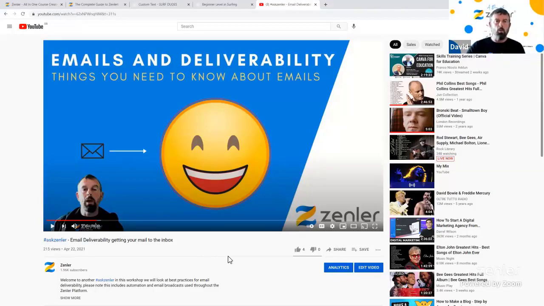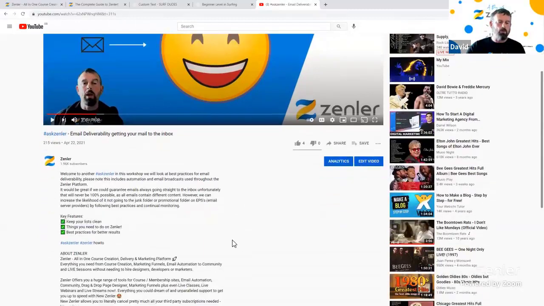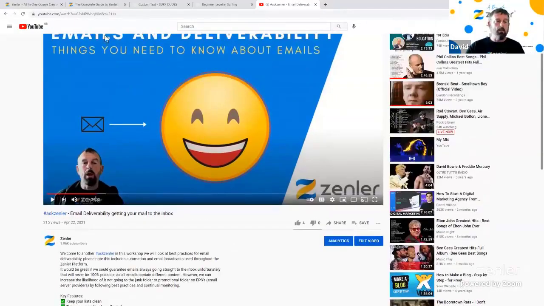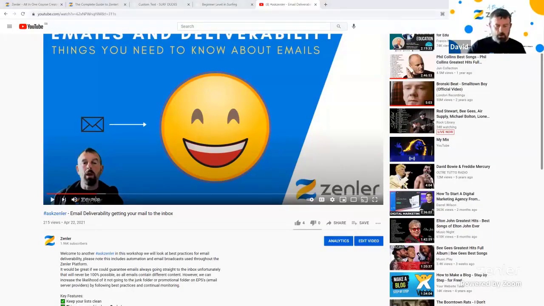If it's getting through, we do show bounces and if things have been opened, so you know that they're getting through. I wouldn't trust all of these counts on things because they're based on different things. So definitely look at this. This is going to really help you if you want to make sure that your emails are being delivered. It's quite in depth and it's best practices. I'll put it into the chat, Rakesh, so you can have a look. So that's email deliverability and best practices.